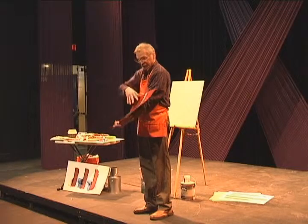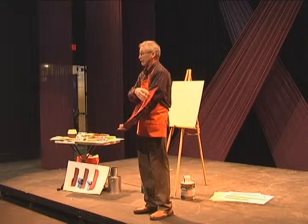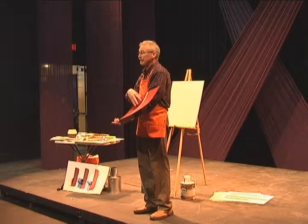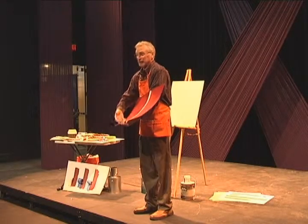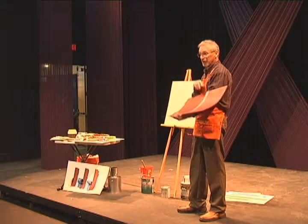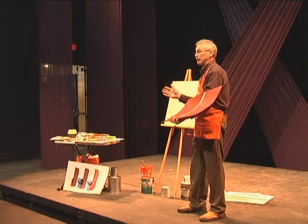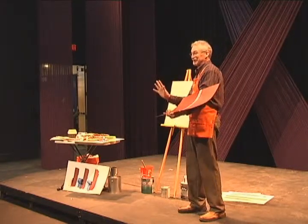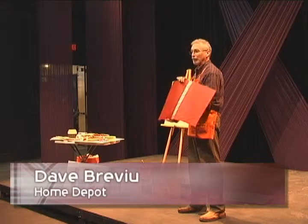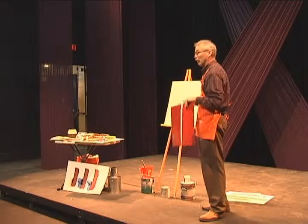And if it looked like this, the temptation would be to want to hurry up and roll another coat, because I want to get this covered. But the water in the paint will re-wet that colorant if you do it too early, and you can get a streaky look. And it actually affects the ability to cover in fewer coats. So I guess what I'm saying is, if you can't wait overnight, if it calls for 12 ounces, if you can wait 6 or 7, it's better than 2 to 4. But in a perfect world, 1 hour delay for every ounce of colorant in a gallon is a good way to go about it.